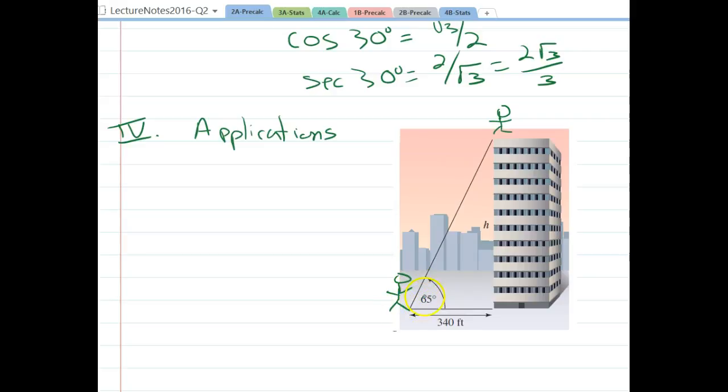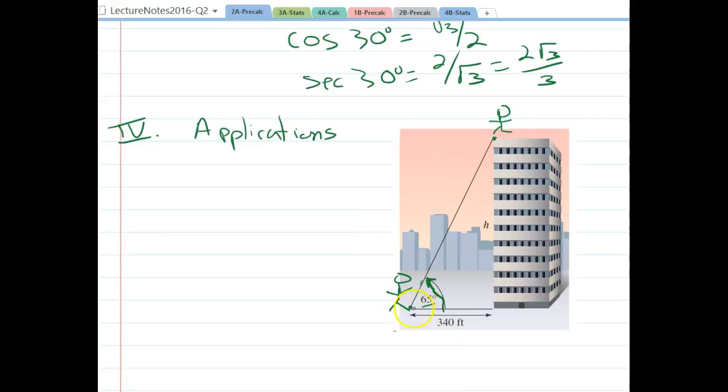And using a scope, I'm going to shoot a line of sight that goes from the ground here all the way up, and I'm going to zoom in and focus right there at the top of the building. That device is going to tell me that I have just created that 65-degree angle, or whatever it happens to be. So I measure this, what we call the angle of elevation.